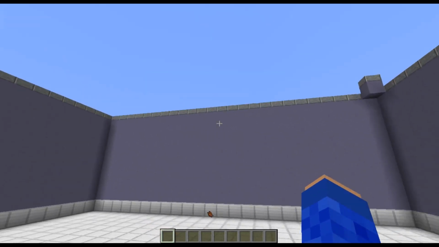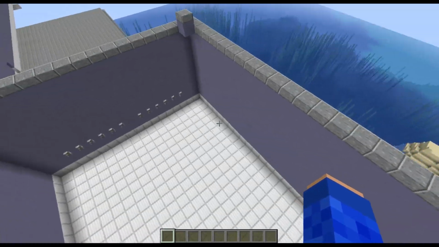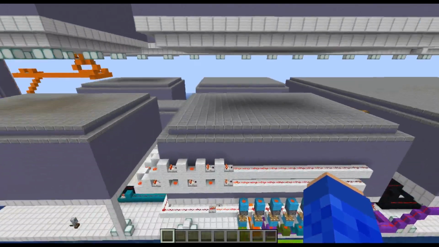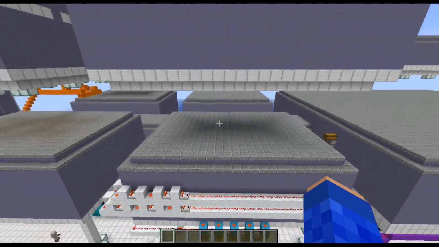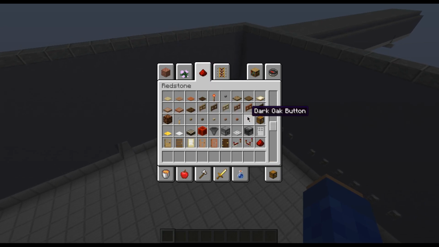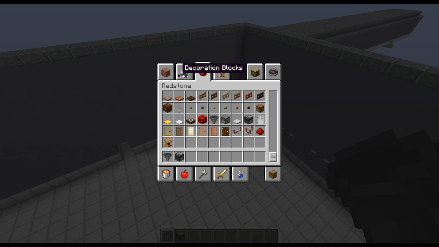I've also put a room over here because I'm not entirely sure if I want to do the transporter today, and I think I will do the transporter regardless. So that's something we're going to need to hook up to the power supply, but first we actually need to build it. So the first thing I wanted to do was test something really quick.